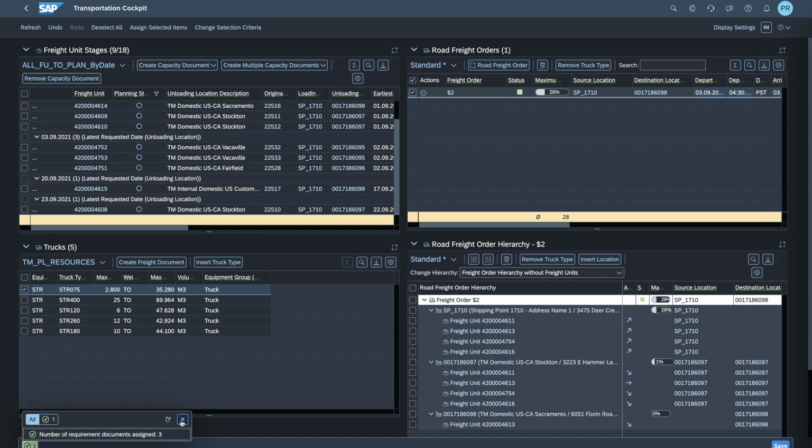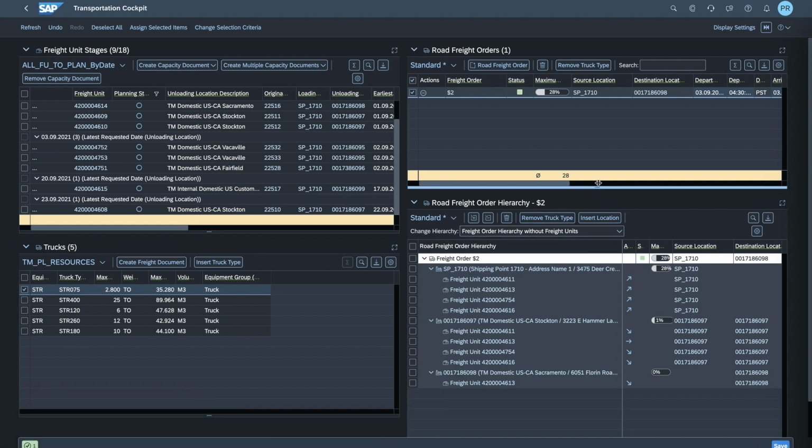The system also tells me that 3 freight units have been added. And if we now look at the planning, we can see that Stockton has been inserted as the middle point in my freight order. My freight order originally was going from shipping point to Sacramento, and the system has now inserted Stockton inside my freight order.